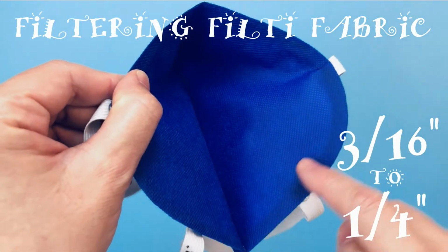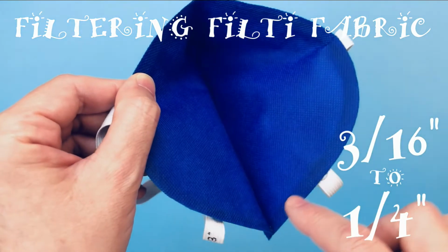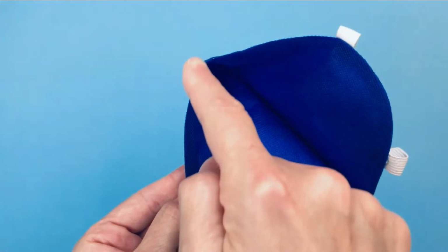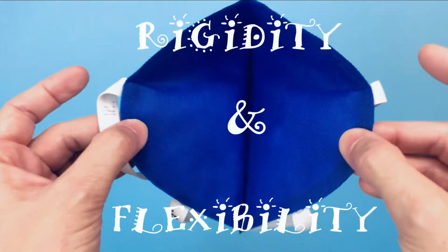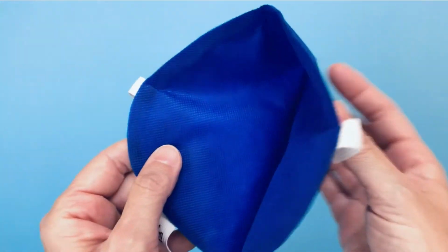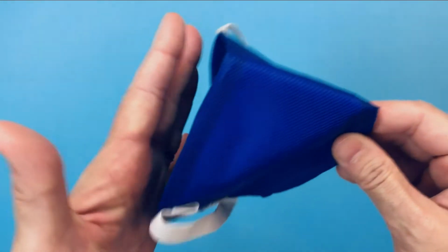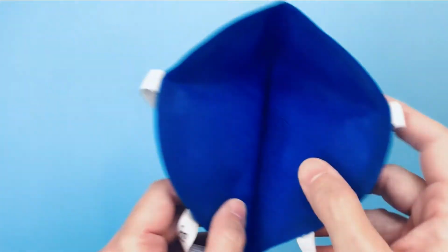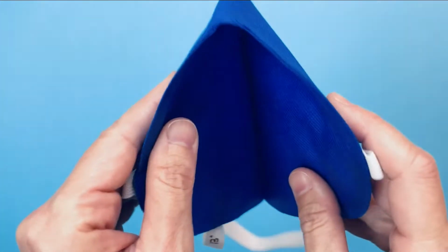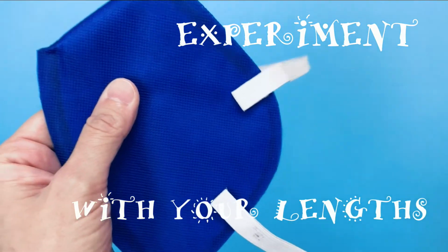The inner filtering Filti fabric is cut in the same pattern but slightly smaller, with its edge about 1/4 inch from the edge of the Oly-fun fabric. All the edges of this mask are hot glued, which provides this nice rigidity and flexibility for the mask to retain its shape. In conjunction with the elastic straps, the glue ridge helps prevent the mask from gapping away from the face. The strap measurements that I gave you on the template pages are approximate and are the measurements that fit our family members.